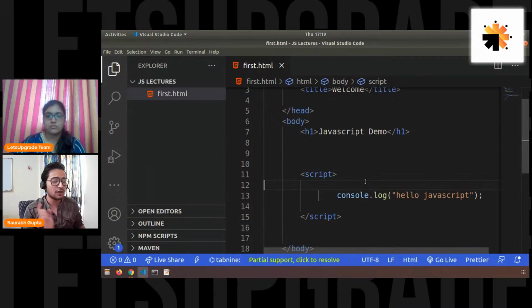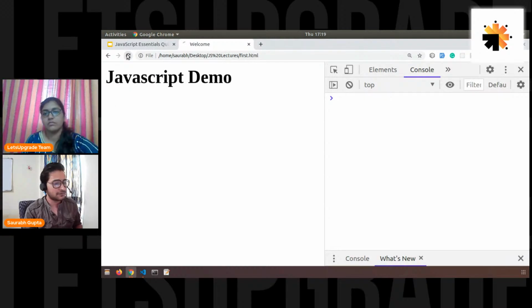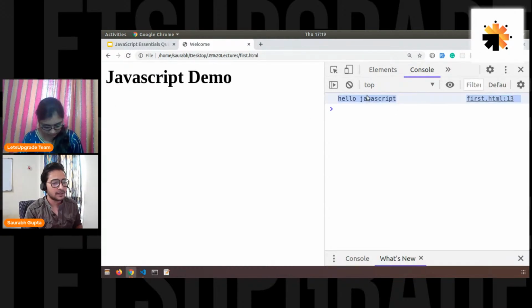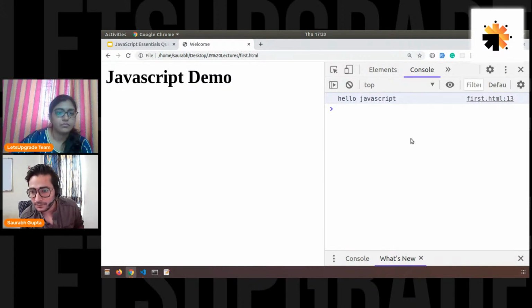Whatever changes you make, always save it. And in VS Code, the shortcut is Control S. I think everywhere, in Notepad++, in Atom, in Sublime Text, it's Control S. So Control S will save it for you. Just go on and refresh your page. To see the change in the output, you just have to refresh the page. That's all. So refresh, and here you go. Hello JavaScript. So now you know how to print something on the console using JavaScript, and this is how you do it, right?